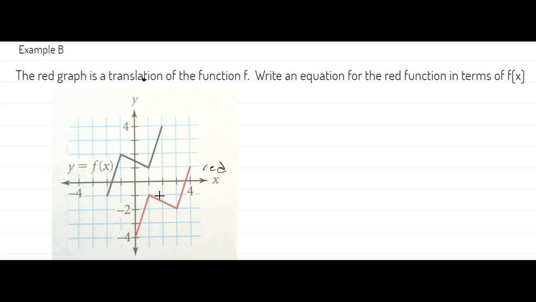We want to be able to write the equation for this one. Well, we don't know what the equation is, but we know it's the exact same thing as this f of x. It's just kind of translated down and over. So we have to say how many down, how many over. So what I could do is I could say this point here matches up with this point here. Right? So how many down do I have to go? I went down 1, 2, 3. And then we can go to the right, 1, 2. So we could probably just even write this as we're going down 3 and right 2.